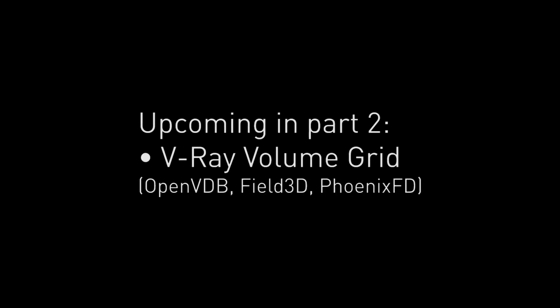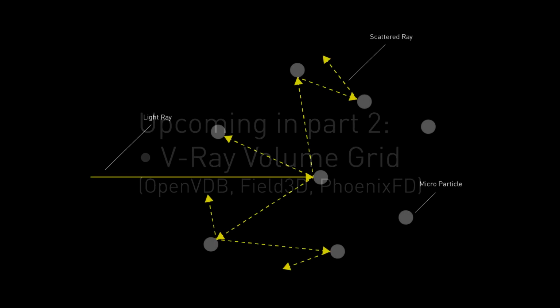Hello and welcome to another V-Ray featured short demonstration. In this video, we'll look into the volumetric effects in V-Ray, such as the V-Ray environment fog and the V-Ray aerial perspective. In a second part, we will examine the V-Ray volume grid, which allows for loading and rendering volumetric cache files, such as OpenVDB, Field3D, and PhoenixFD Aura files.